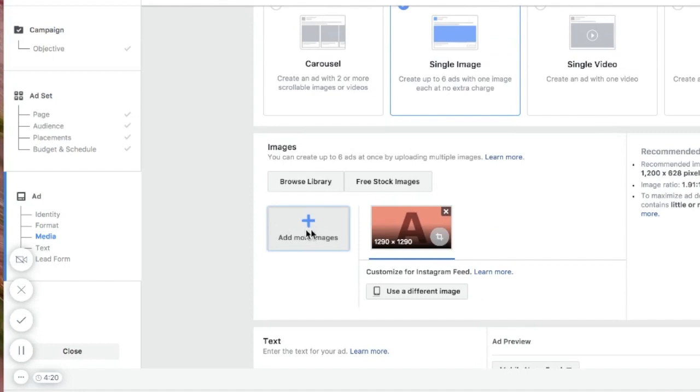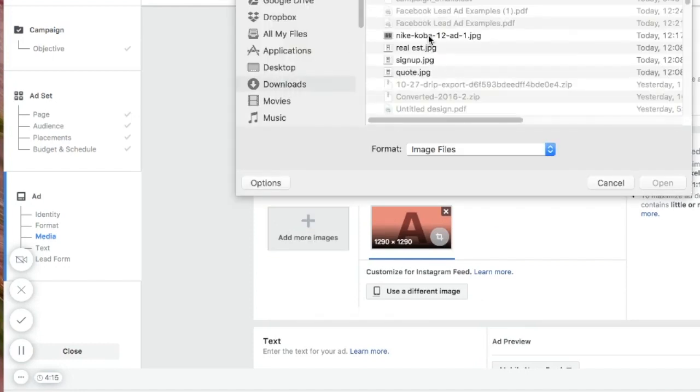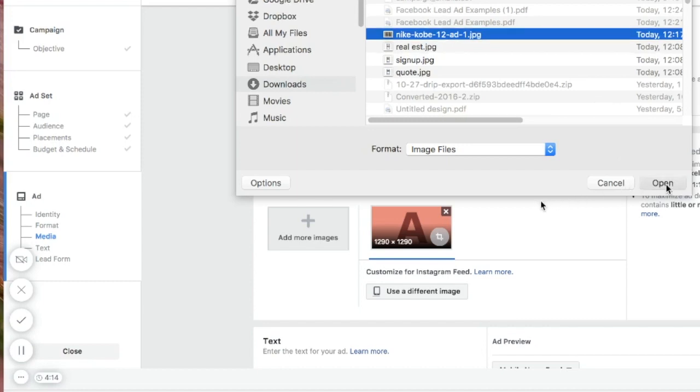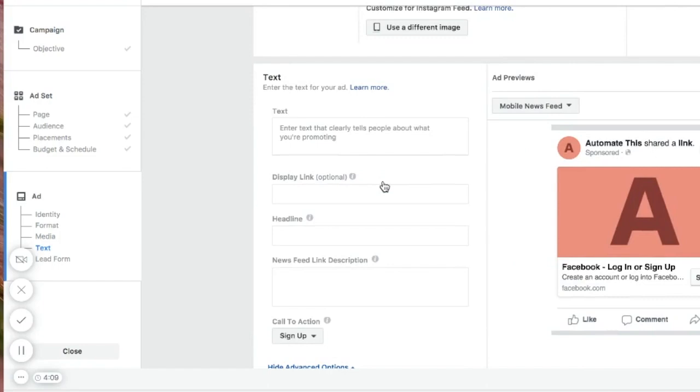I'm going to go ahead and upload a file just for the purposes of this example. Let's upload a Nike sneaker picture. And then you would enter your text for the ad.